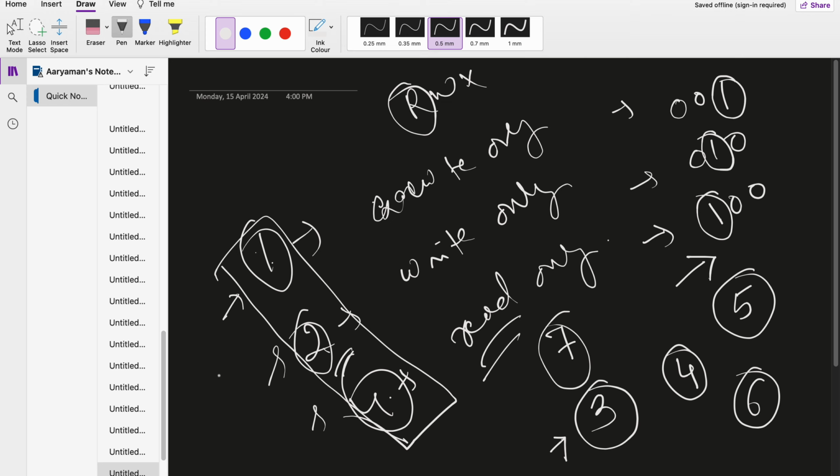So you see, by just these 3 you are getting all the combinations. 1 means execute only, 2 means write only. By these 3 you are able to get all the combinations, right?